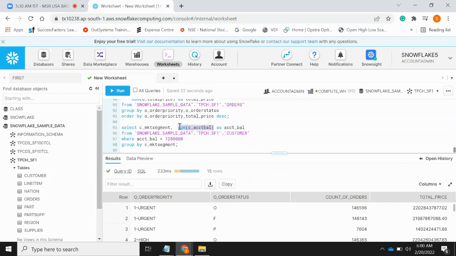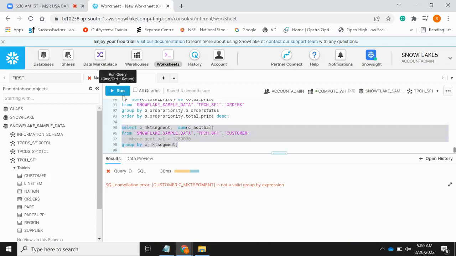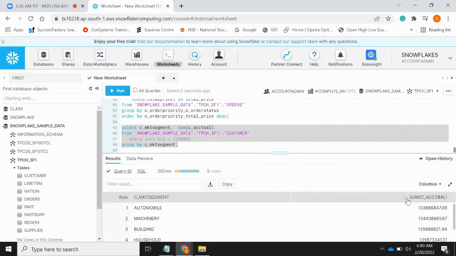Instead of displaying this, if I don't give this alias name, just observe this, Control X. If we don't give this alias name and try to execute this, it will not execute, because, see this one, group by: not a valid group by expression. Now we comment out this particular thing and try to execute with the group by. Observe what is happening. It will display the same value we have given here.